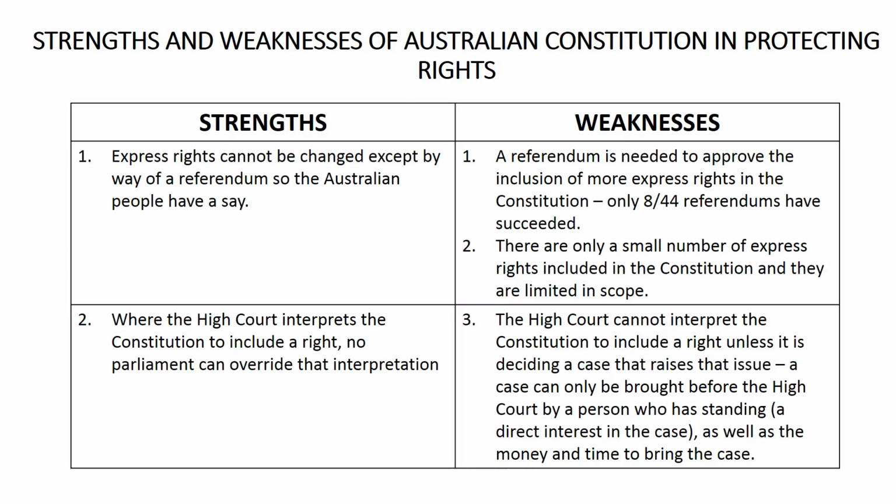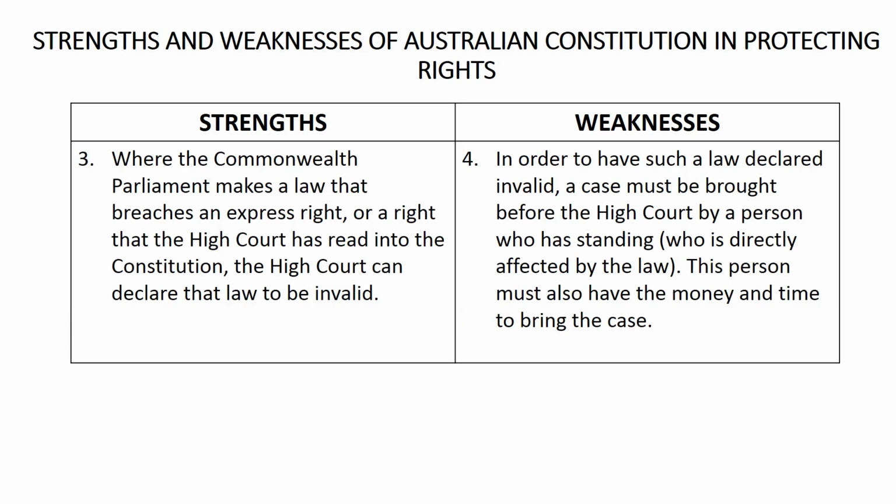In the next 2 slides, I'm taking you back to your learning intention, which is that you need to be able to evaluate the effectiveness of, in our case, the Australian Constitution in protecting rights. These next 2 slides consist of a table that sets out the strengths and weaknesses of the Australian Constitution in protecting rights. I'm not going to take you through these tables because the material in it is material that comes from what we've already discussed in the video.